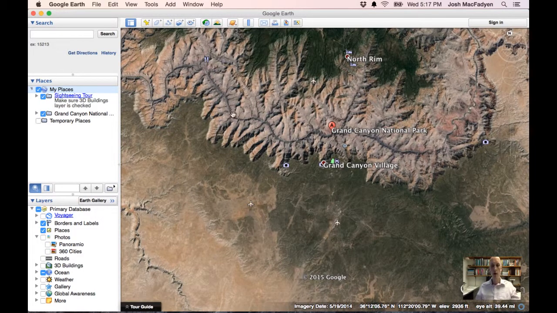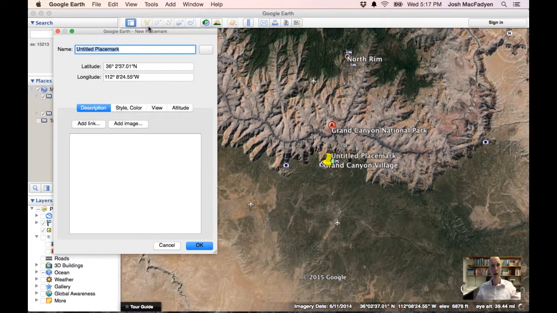And then, of course, you can make new search results. Say you're going to mark a favorite look-off point. One thing you can do is add a new placemark. When you click on Add a Placemark, it locates it right in the center of the screen and saves it at the current view that you're using right now. So I'm going to say over here, right on the ledge, is one of my favorite places. I'm going to call it My Favorite View, using Canadian spelling, no N.